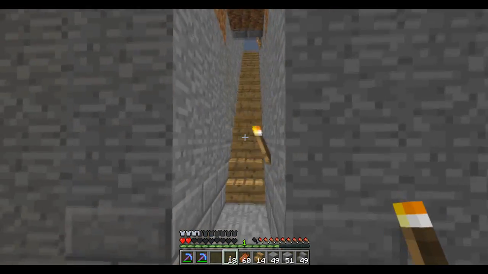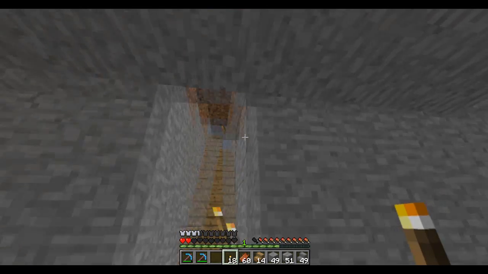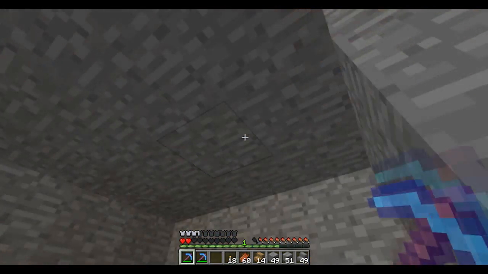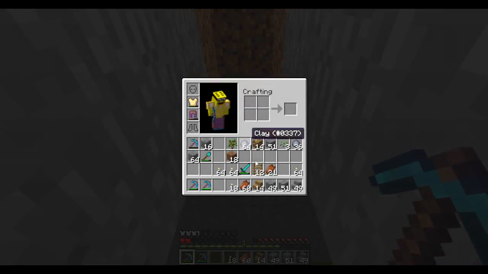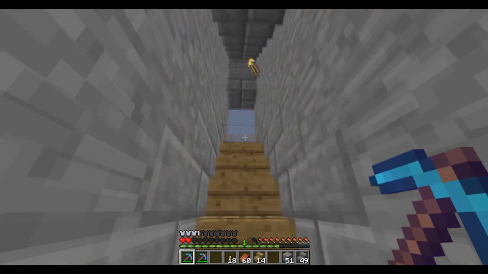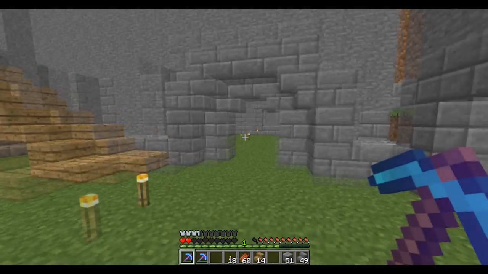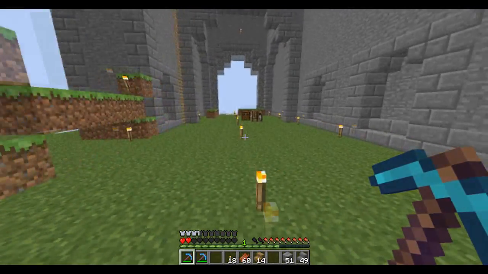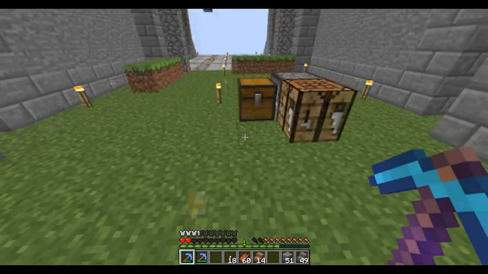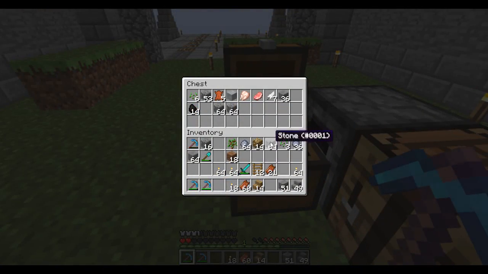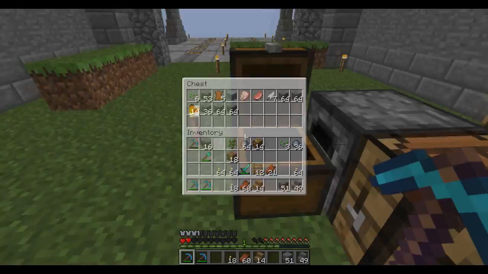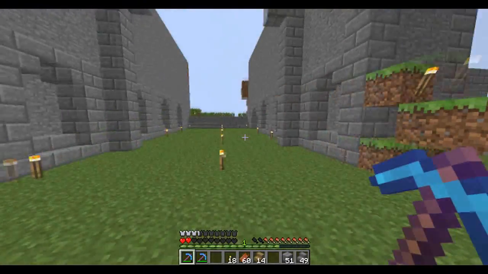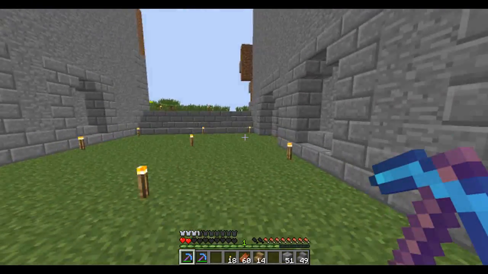So let's put here... Do we want a doorway here? I don't know. What I do need to do though is chuck this stone away so I don't get confused and think I'm working with it. That will mess up my numbers. Okay, put that away. Okay, let's go dig out some more area down there.